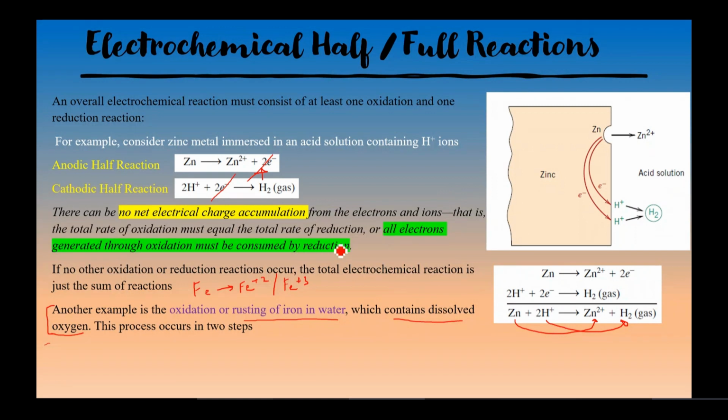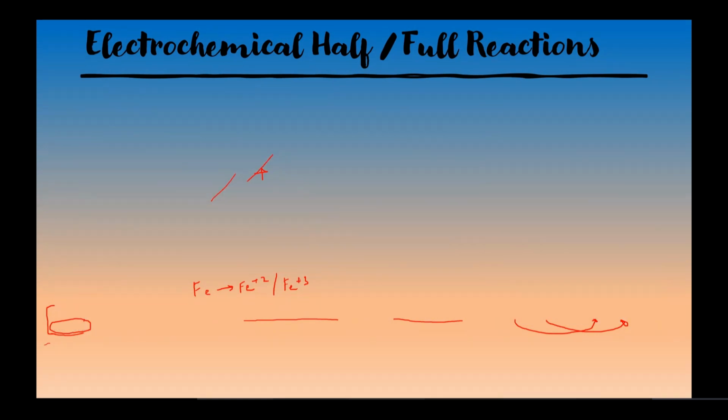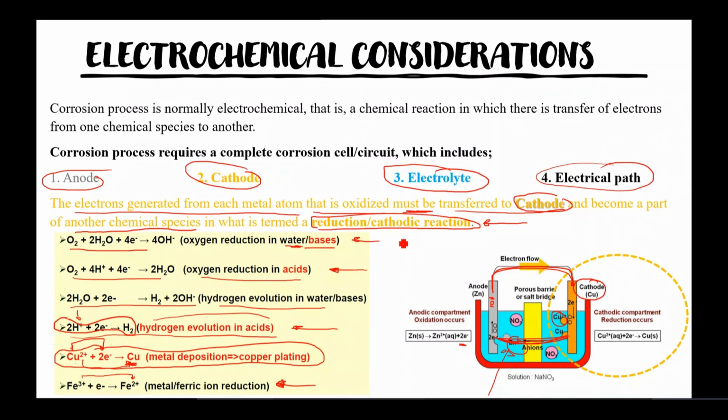In the environment, if it is being said that dissolved oxygen is there, so dissolved oxygen means that you have either this reduction reaction taking place or this reduction reaction taking place. Now, since the environment is neutral or you have water in the environment, you will have oxygen converting into OH- ions. This is the reduction reaction that we'll be looking into. All right.